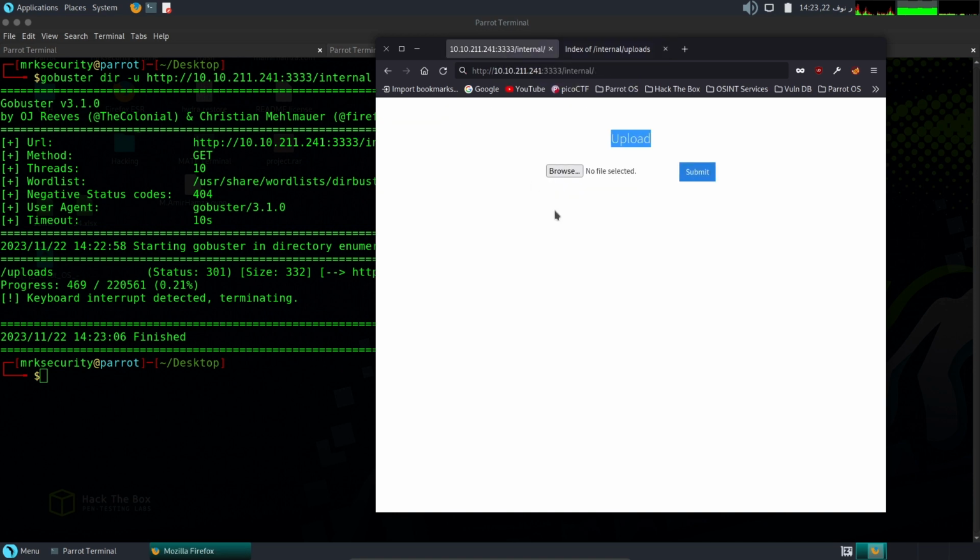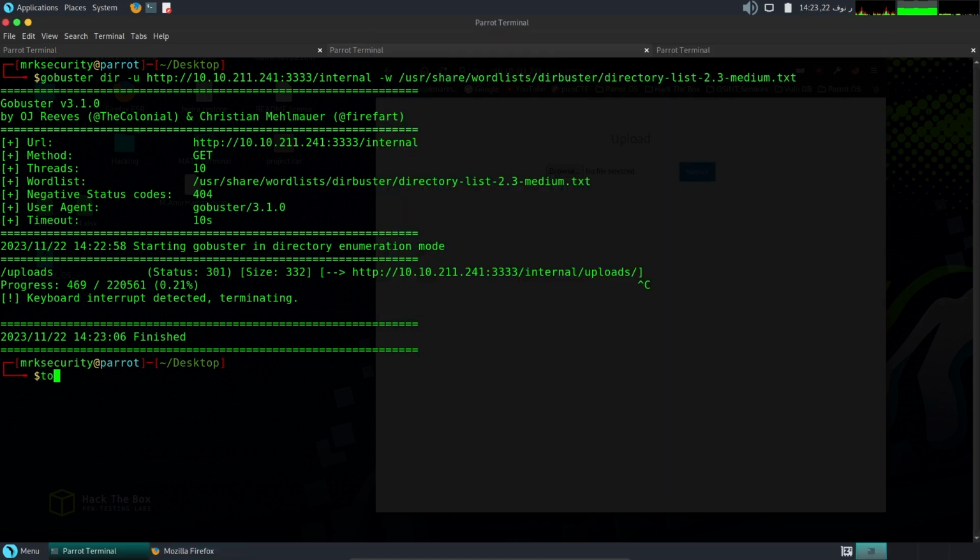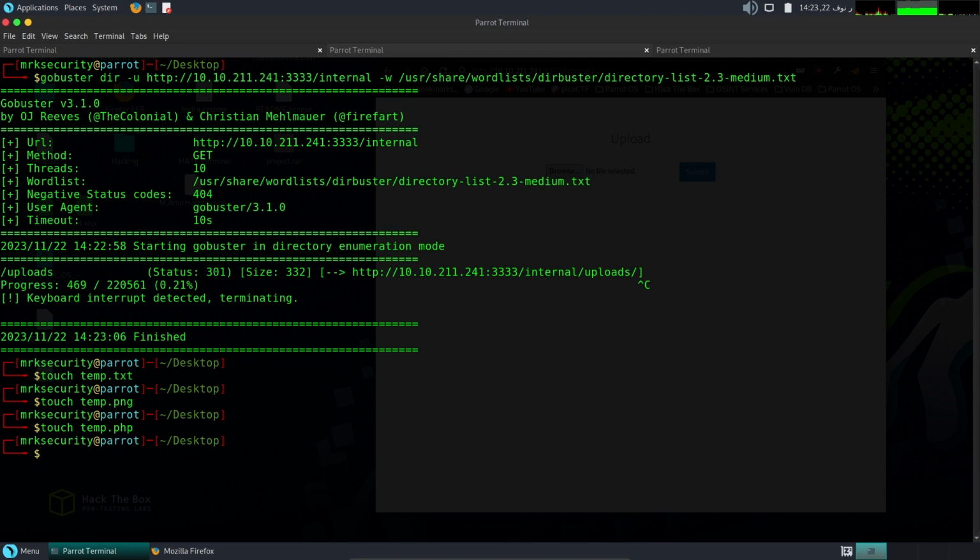Now our task is to check which formats it accepts. So let me take a couple of temporary formats like txt, png, php, or html.